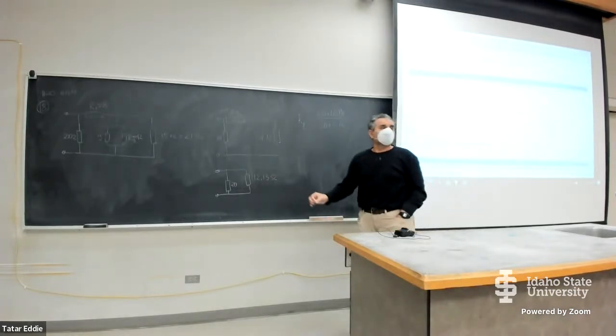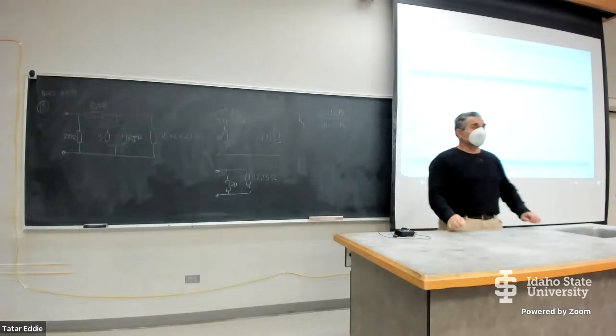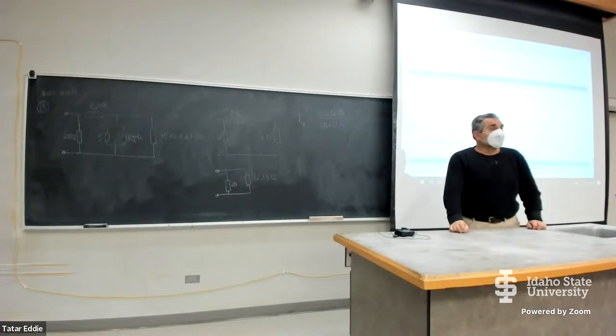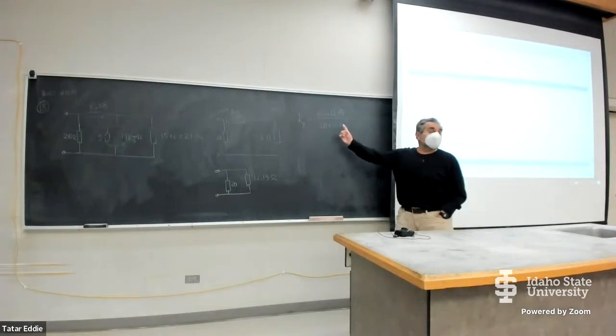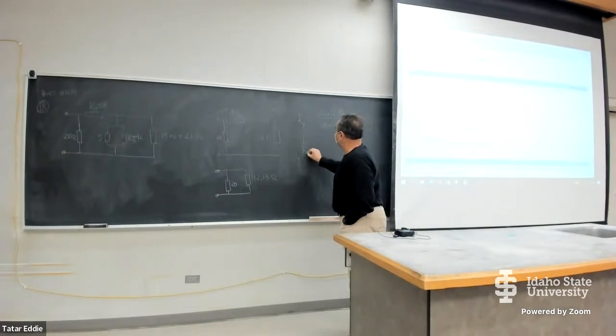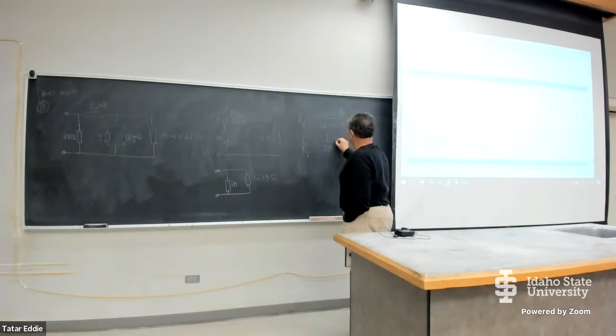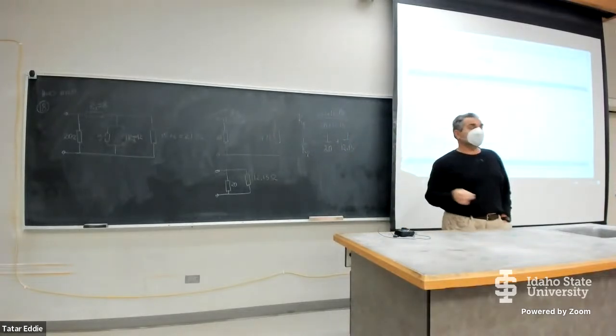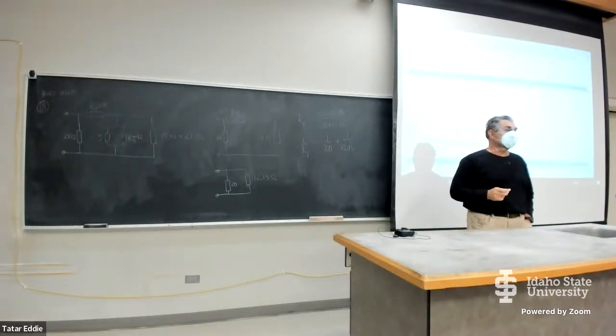So whenever you have more than two resistors in parallel, you can add them together with the inverse, but when it is just two, this is easier, right? This is the same thing as 1 over R parallel equal to 1 divided by 20 plus 1 divided by 12.13. It is the same thing, but it is faster to do it that way.